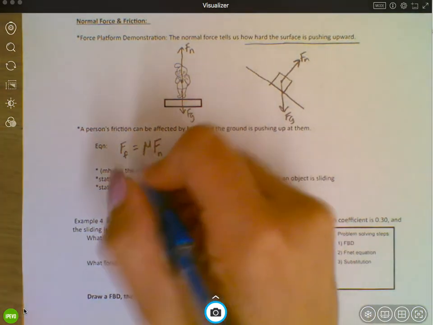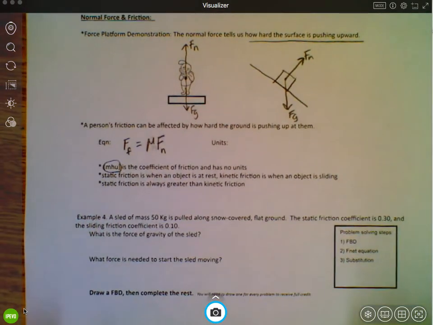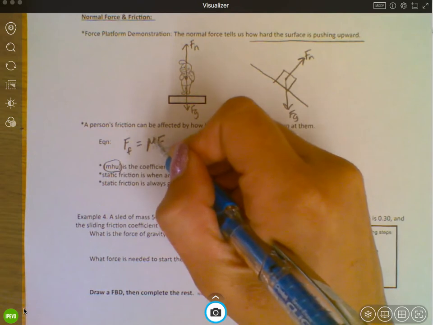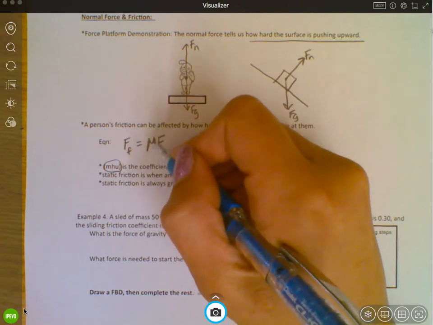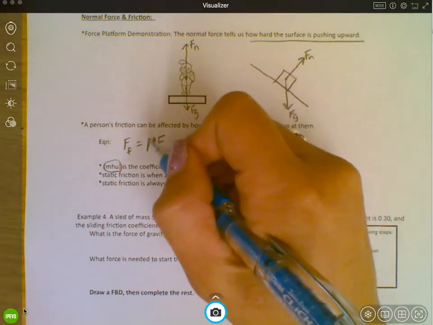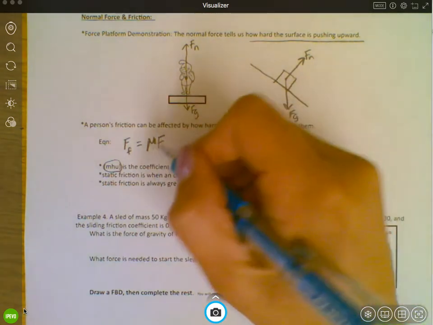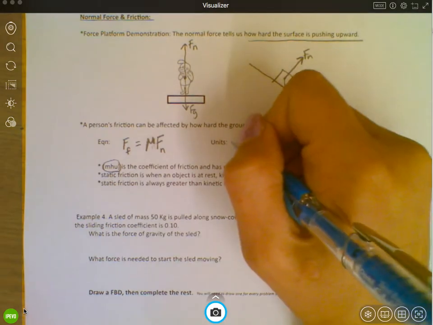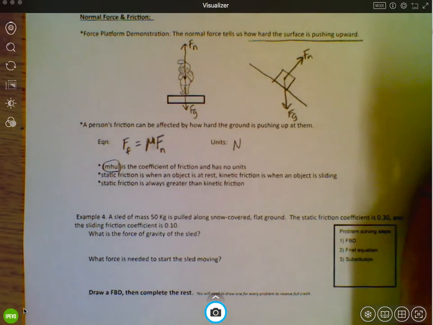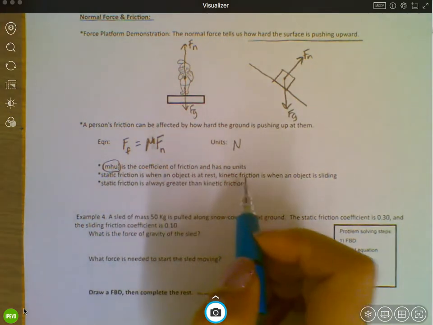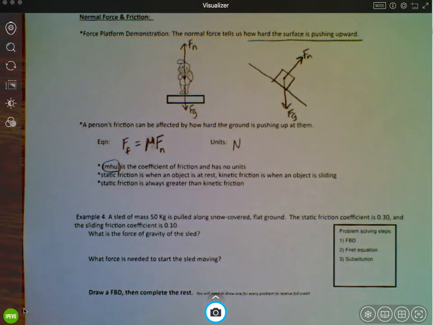That weird M thing is called mu. It's a Greek symbol. The way that I learned how to draw it is it's basically like an M, but without finishing the other side. Okay, so you'll get used to it, or it's a U with a really long front piece. I don't know. But it's called mu, okay? The units for force of friction would be newtons. Obviously, it's a force, okay? Now, mu is just a coefficient of friction, and it has no units. Mu is basically how rough is a surface.